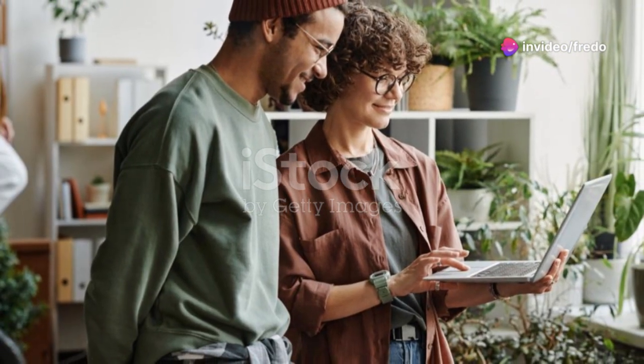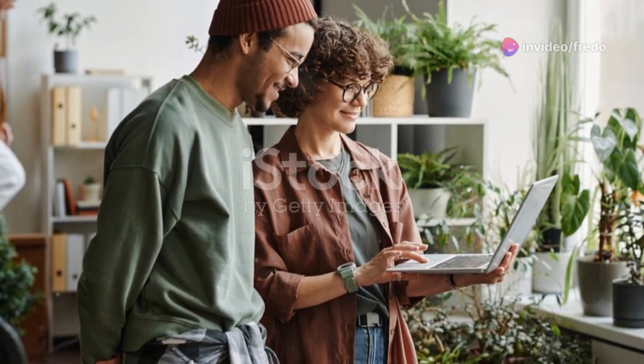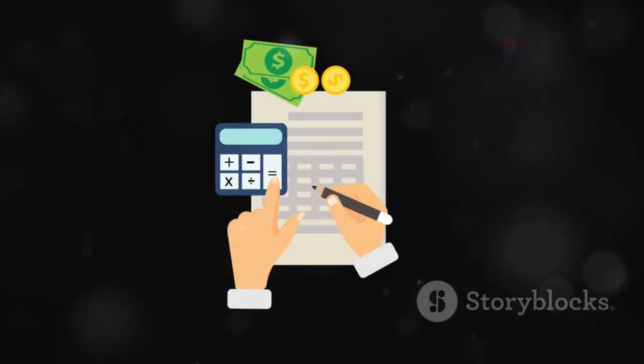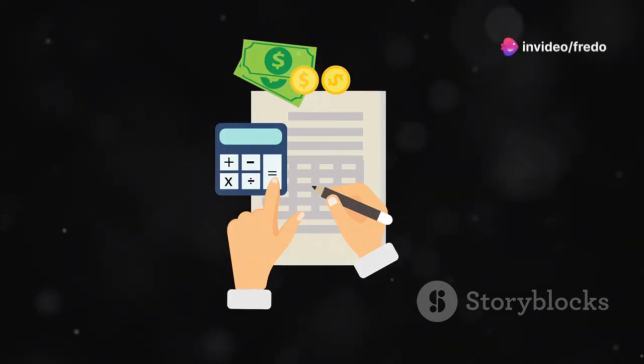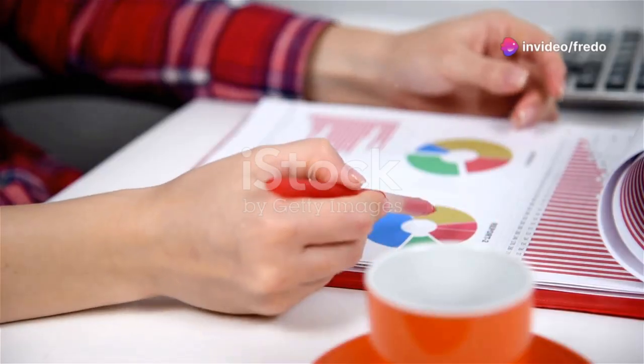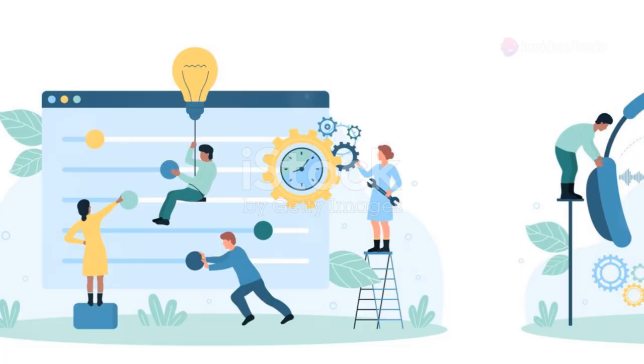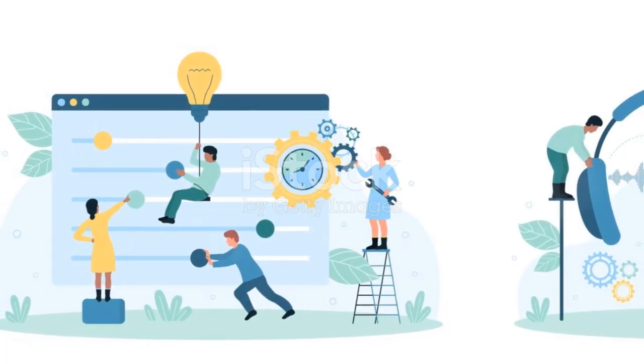To give you a quick example, let's say you run a software company. You sign a contract to deliver a software license and provide 1 year of technical support. Your performance obligations are the software license and the technical support. You determine the transaction price to be $1,200. $1,000 for the license and $200 for support.